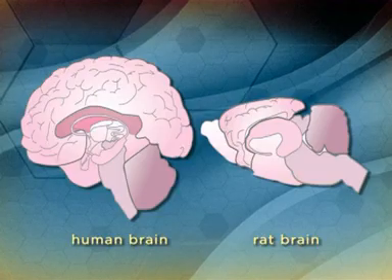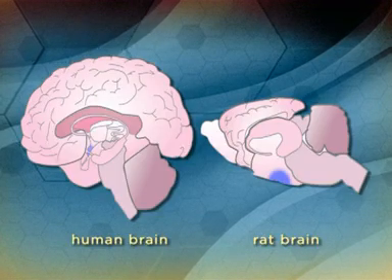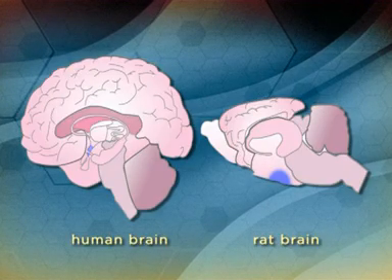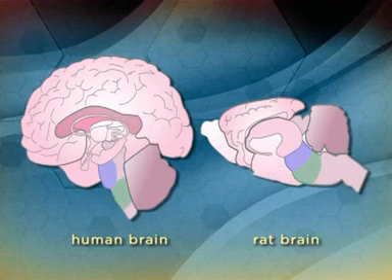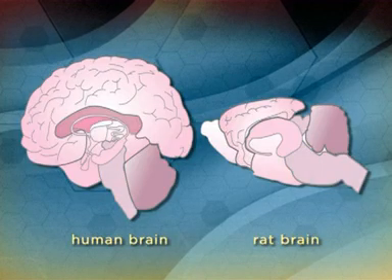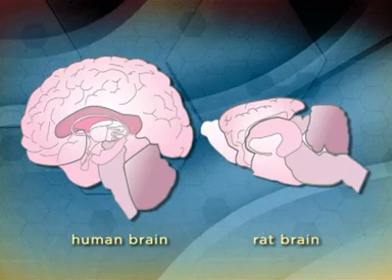If we look here, we can see, for instance, that the hypothalamus sits below the principal part of the brain, both in a rat and in a human. We can see that in the brainstem, in the brain's core, we have the pons and medulla. These are structures that are important for core functions in both humans and in rats. And if we keep on looking, in each case, we can see similar structures in human and in rat.